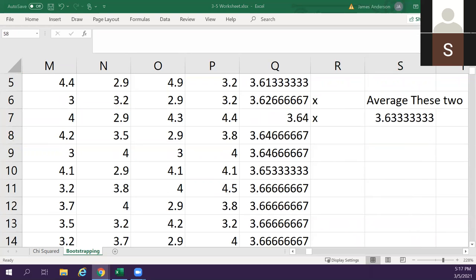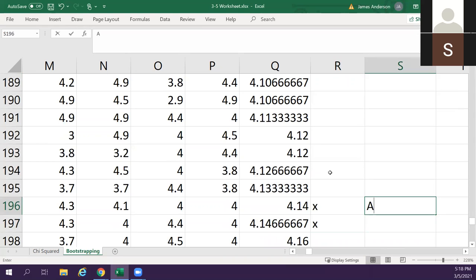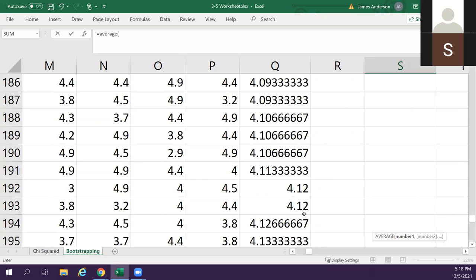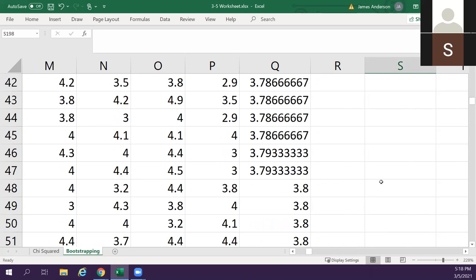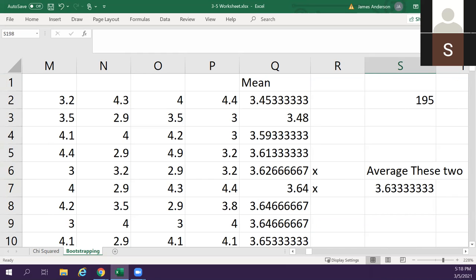So here it'd be 3.63. And go down here and do it again, which should be about 4.14. Maybe 4. Yeah, 4.14. Why is it giving me different answers? This worked before. It should be correct. For some reason, I'm getting answers that are slightly different. 1, 2, 3, 4, 5. I don't know why. It's saying my correct answer is 3.67 and 4.12. And it makes no sense. It's not supposed to be.